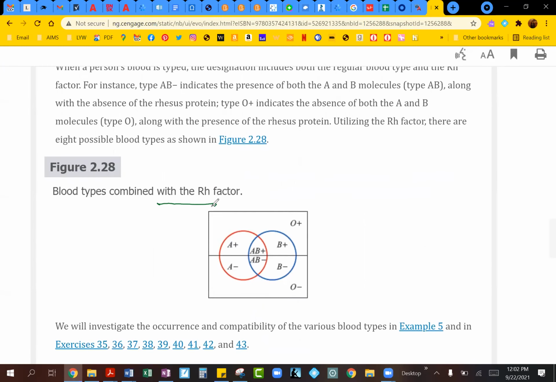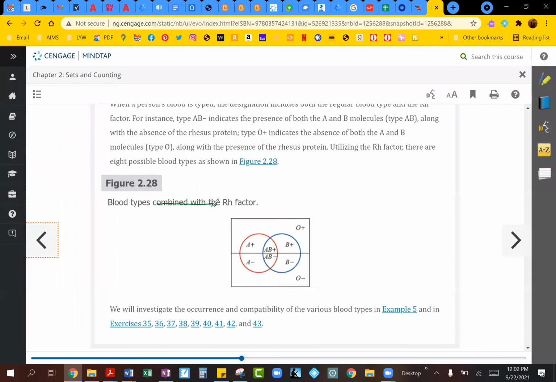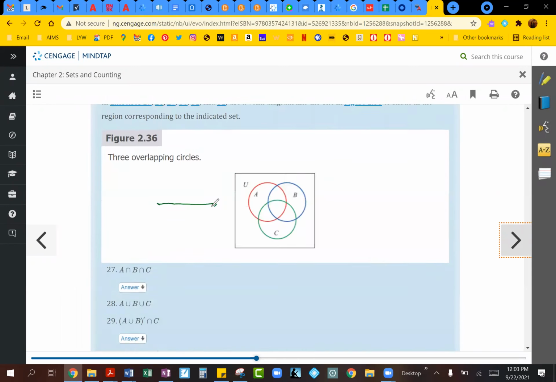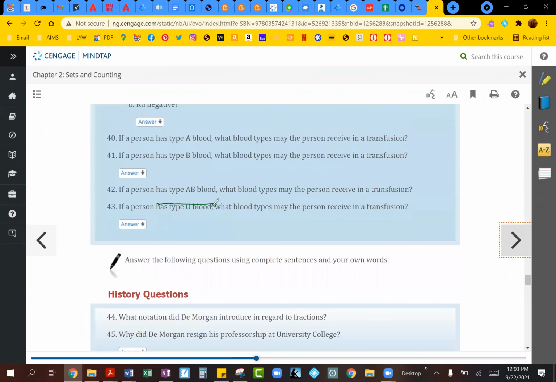In the Venn diagram, you can basically see that they're dividing it into the positive and the negative halves, but again, you can see that it's just the absence of A, B factors in them, but it basically means it will not negatively affect the person who has type AB blood, because they are able to receive that type O blood. Because again, with the absence of those blood groups, it will still be safe for this person to receive a transfusion from anyone.